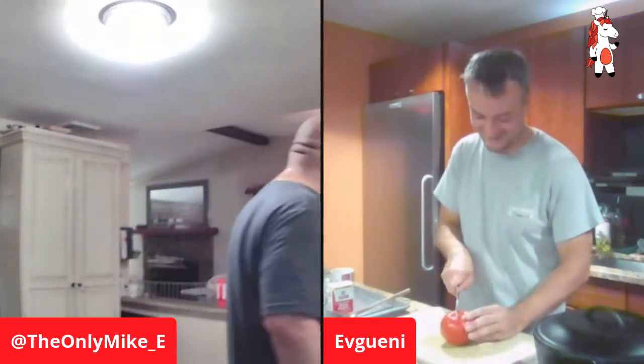For the side salad, for the tomatoes we don't do anything fancy. Just cut them in half, slice them, and put them with the onions. As I said, it only needs pepper and salt for seasoning. You can add a little bit of oil, but it's not really needed because both tomatoes and onions will release juices and it will be good enough. I'm silently judging your tomato-cutting to see how sharp your knife is — and your knife is very sharp. Good for you.